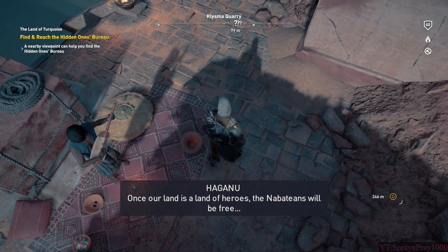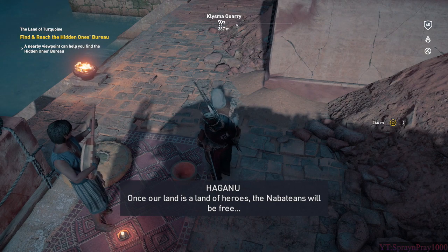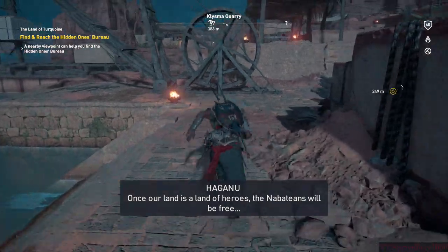Oh, there you go. Have some more money. You can just infinitely place money in here. There's gotta be like a trophy or something for placing money. The Nabateans will be free.